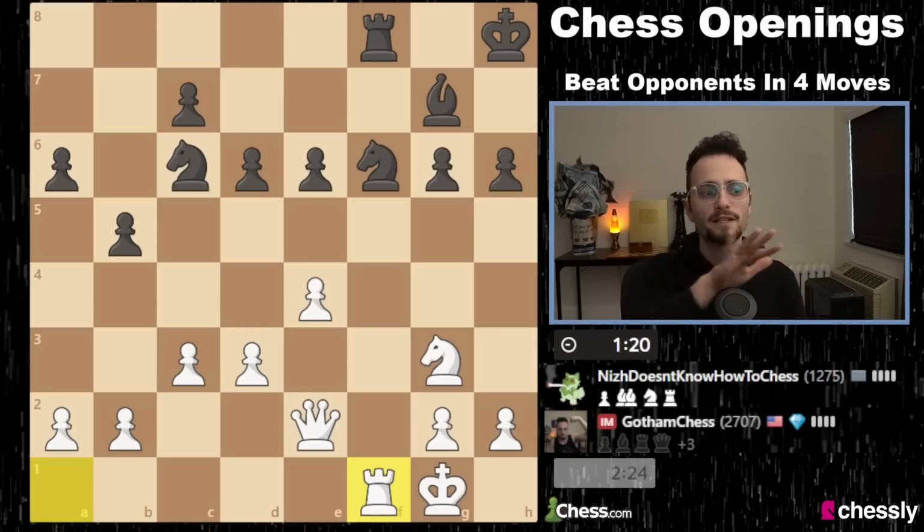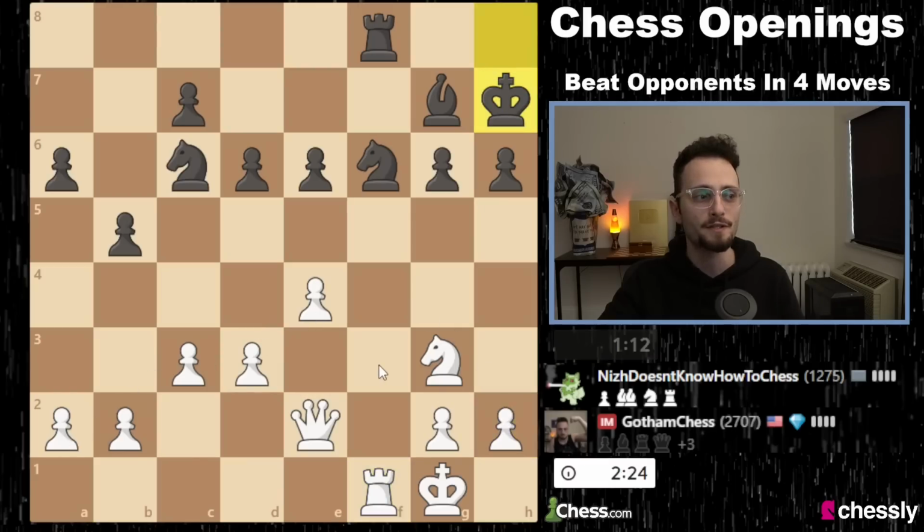But on a full board like that, you have to be a little bit careful. So rook f1 is coming. I'm going to take a little bit more central space. And then we will start poking with the pawns. All right? So I'm going to take the center space.